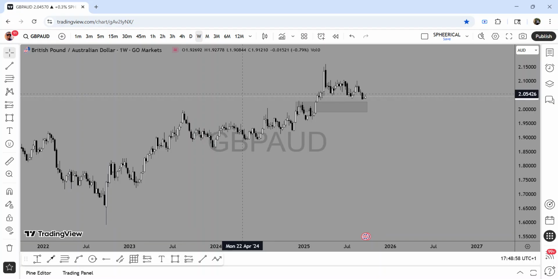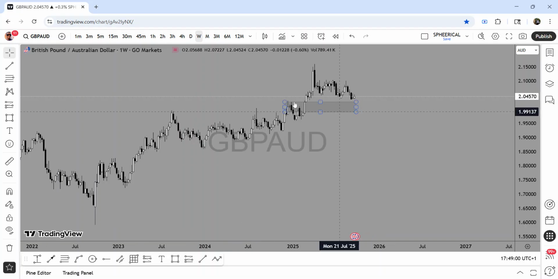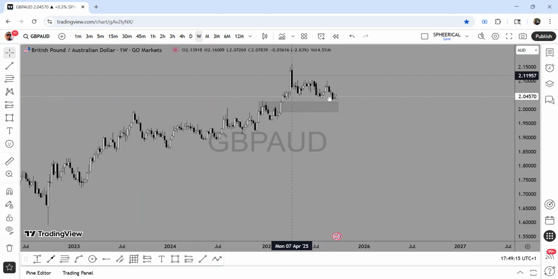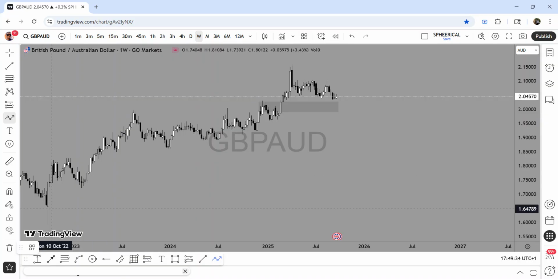So in 1 week, we definitely see that the order block we marked out is aligning with the fair value gap, the 1 week fair value gap. And you will notice that this market is definitely doing a correctional movement. It is retracing. It is not making an impulsive movement. From here is where the market did the impulsive movement, making higher highs and higher lows.